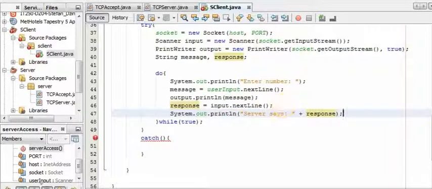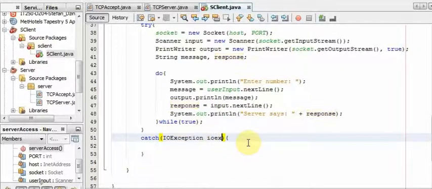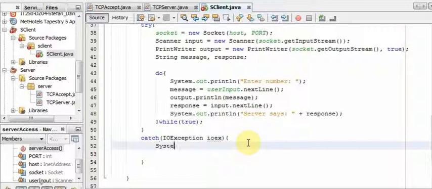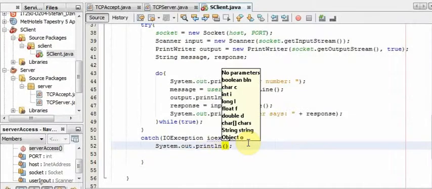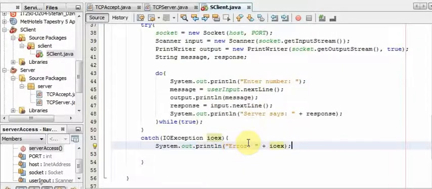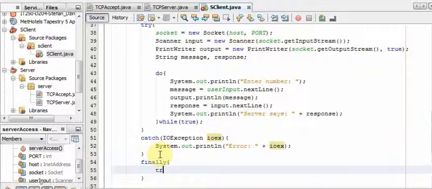Okay, and we need to implement IO exception if we have some error. Error. And we need to implement to close connection at the end. To try to close connection.